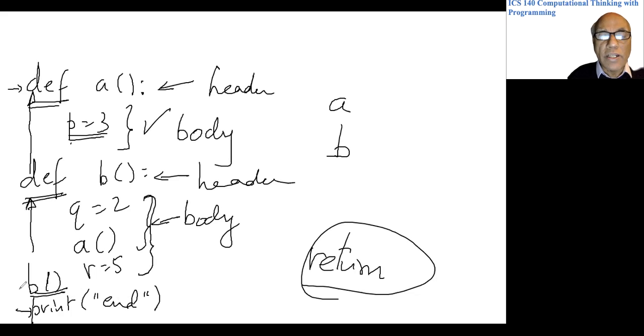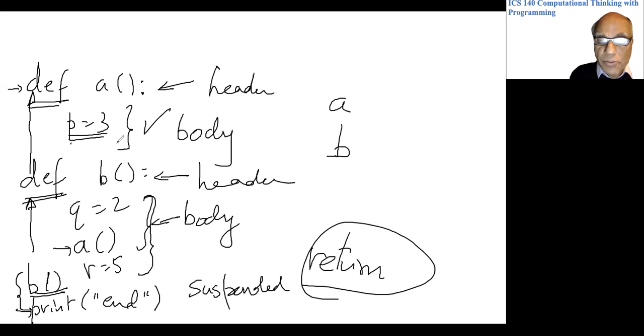When B is called, this piece of code is suspended. It is kind of hanging, all right? Then B gets executed, in which A gets called. So this is hanging, B is hanging. Then A gets executed.